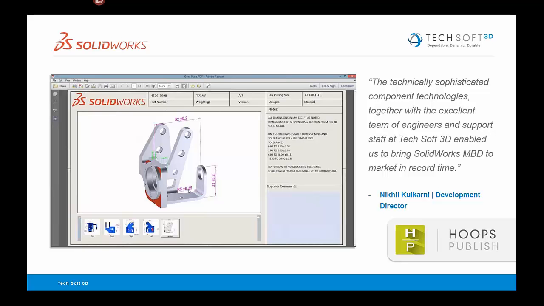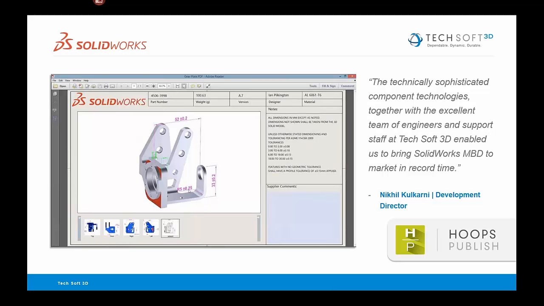And by virtue of the fact that the toolkit really makes it easier for you to think about how to build your application and less about how to build the PDF file, this entire application, so not just the PDF part of it, but also the model-based design part of it, the unique way that in the SOLIDWORKS application you define and constrain your model, annotate your model, and get it ready for publishing, went from concept to production in less than 12 months for a very complicated effort.